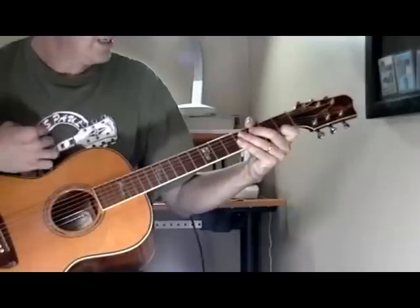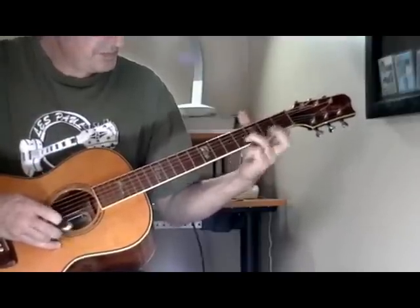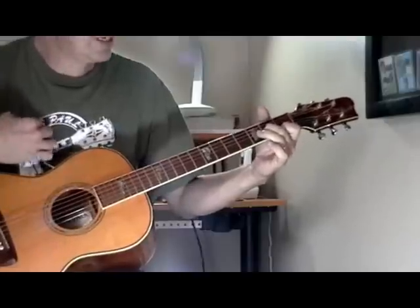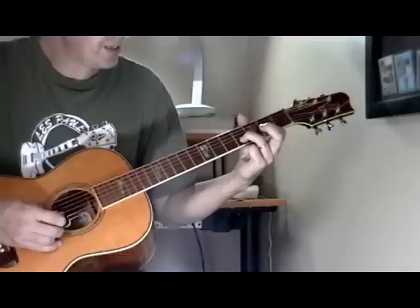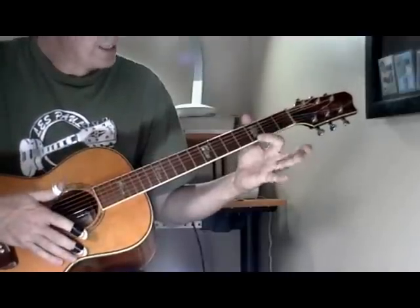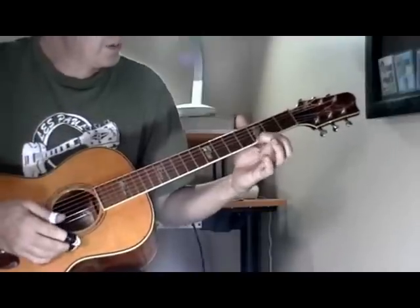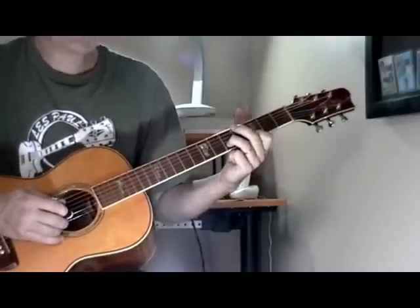Not too tough. And then he goes into this double stop. And that's just an old Big Bill thing. What I do is use my thumb and my index finger, slide in from the 2nd fret. That's that same position we used in the turnaround. 1st finger on the 3rd fret of the 1st string. My ring finger's on the 5th fret of the 2nd string.